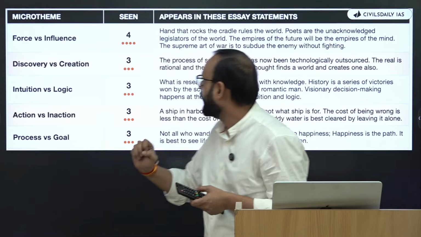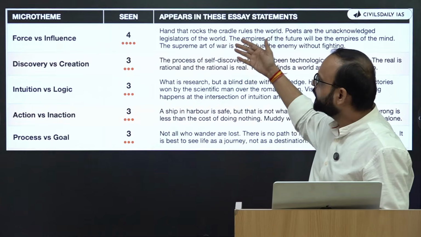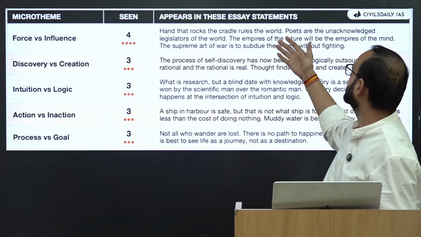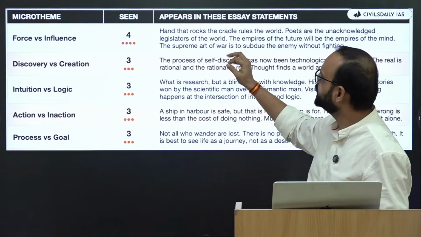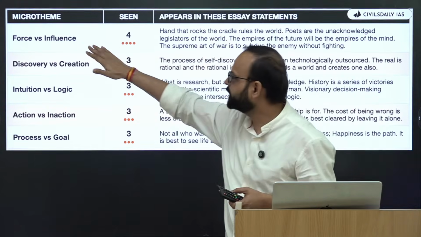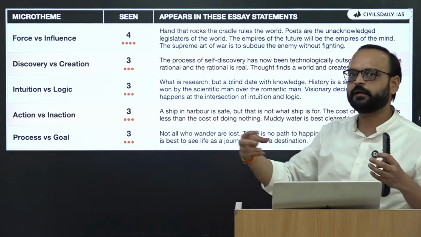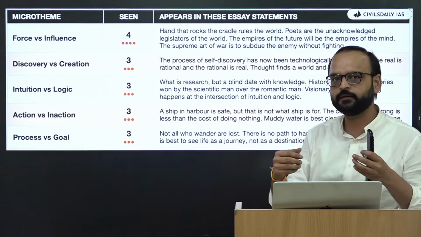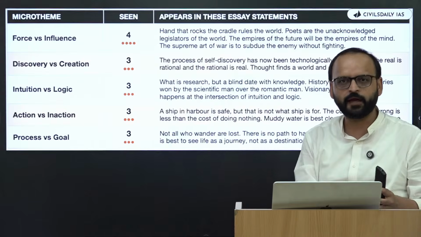And if you have a relook at these essay topics: hand that rocks the cradle rules the world, poets are the unacknowledged legislators of the world, you will see that these themes somewhere or other pull apart. And in the examples that you write in your essay paper, as you write your thesis or antithesis, you will find these things actually happening in history.